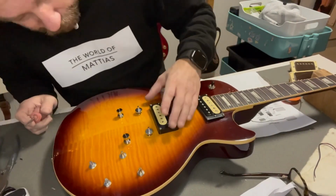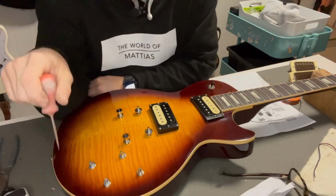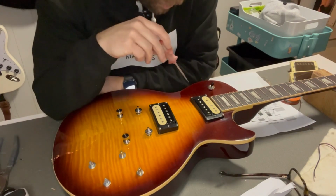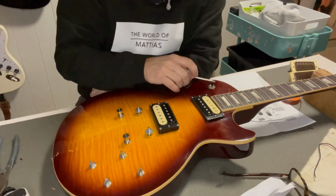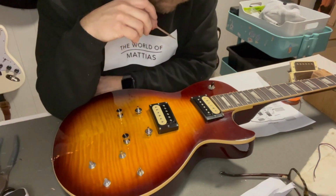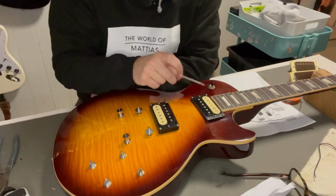Okay, so I have done my first successful coil split, I hope. I have plugged the guitar into my amplifier and now I can check each coil if it works. I think I have gotten the toggle switch in the wrong order as usual, but that could easily be fixed afterwards. Let's check it. So now I think this is the neck here.